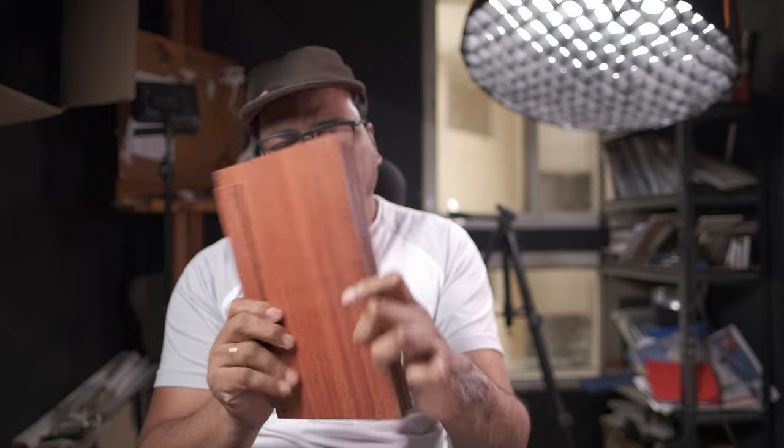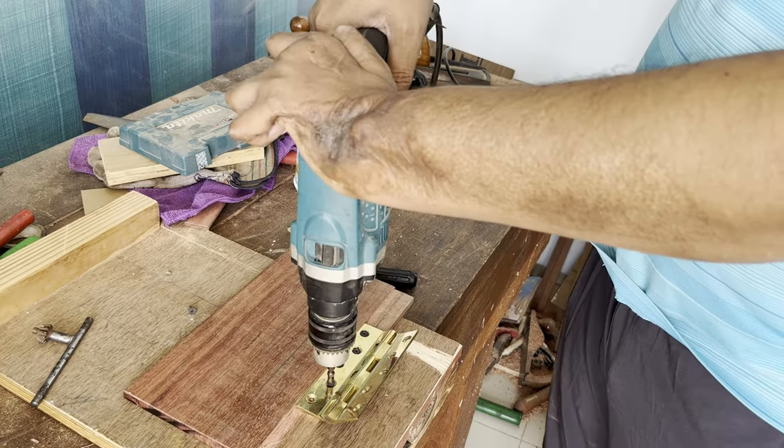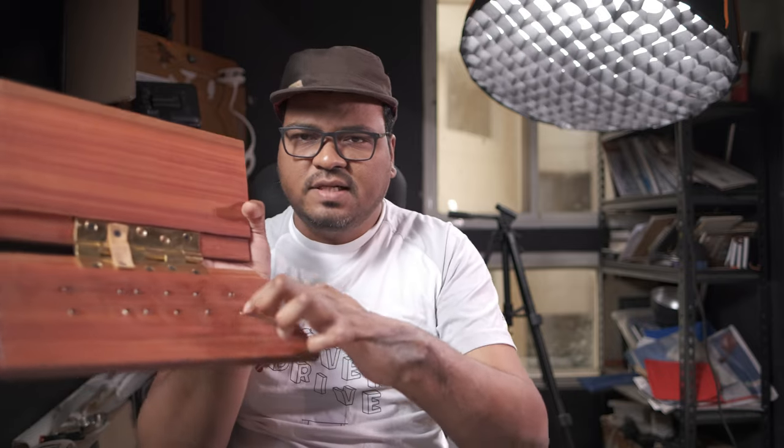I decided I should make another one, and this time I did not want to use the torque hinges. I thought to use a three-inch normal hinge, and I had a spare four-and-a-half-inch brass hinge lying around from some other project, so I decided to use that one. Let me show you the easel I made — I have put this brass hinge in, screwed in, and these magnets are not flushed.